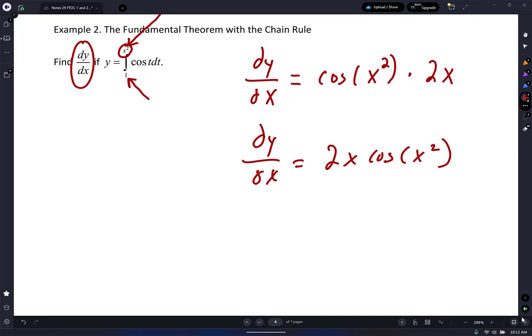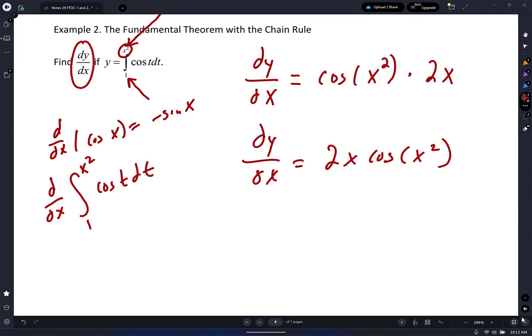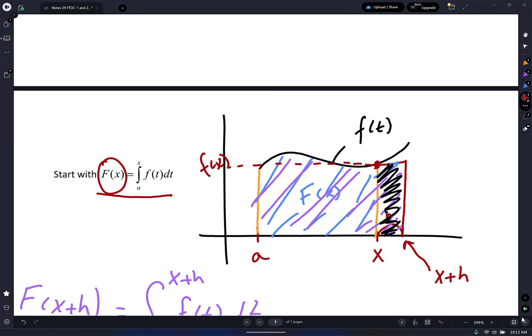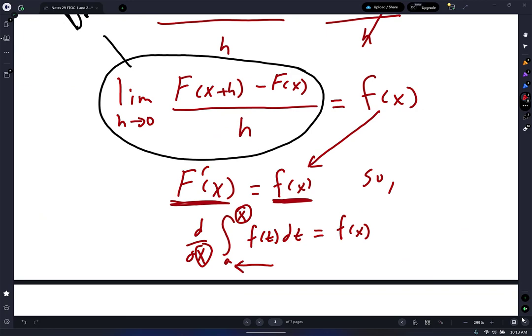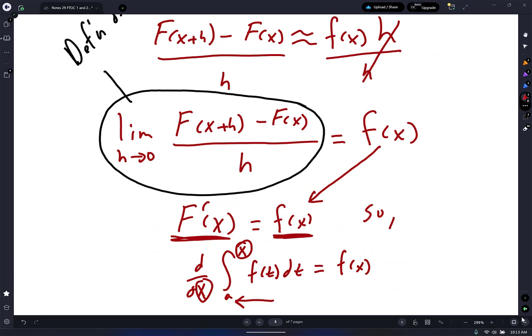Here's the difference, Espinosa. D dx of cosine of x is negative sine x. But I'm not taking the derivative of cosine x. D dx, I'm taking the derivative of the integral of cosine t. And then I do what I did. Here's the proof of what I did. Look, they titled this capital F is this. And look what I got when I did it. The derivative of that capital thing was just the inside expression. Always. So we didn't care what that lower limit was as long as the upper limit is an x. So, okay. Let's go. Are you satisfied?